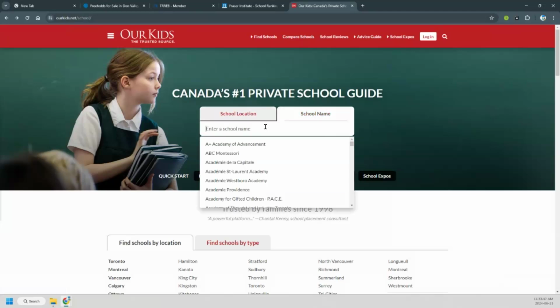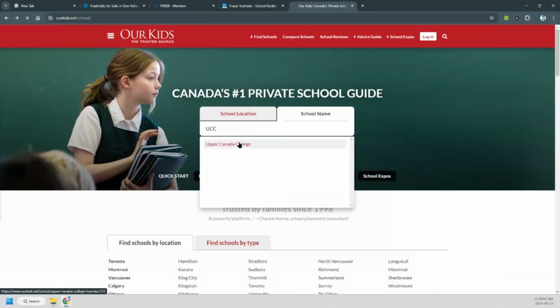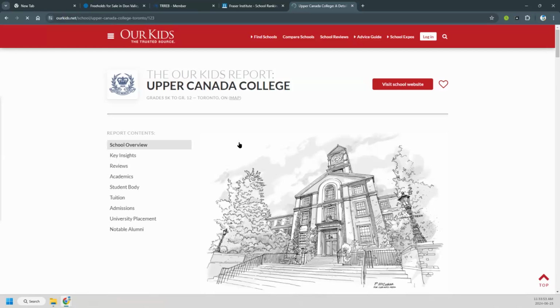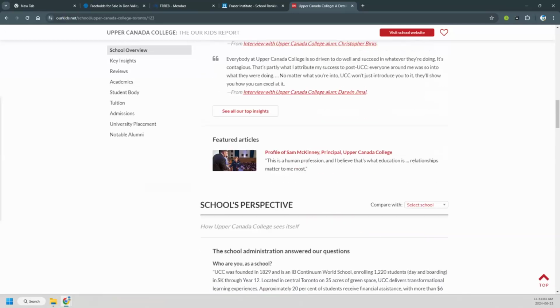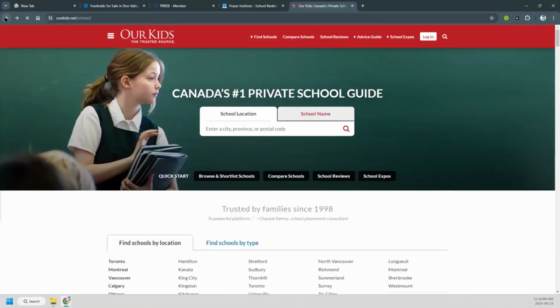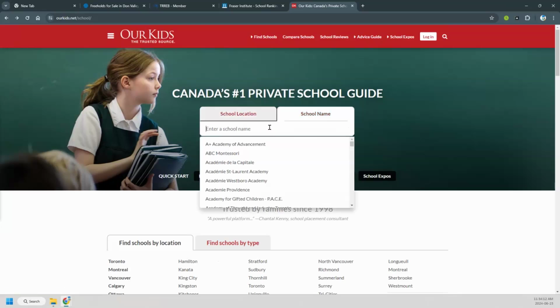I guess I have the wrong one. If you type in the postcode equal to UCC, it won't give you anything. So that's the school. Visit the school website and it gives you the details, everything, tuition for the private school, and so on. Why doesn't it give me the map?